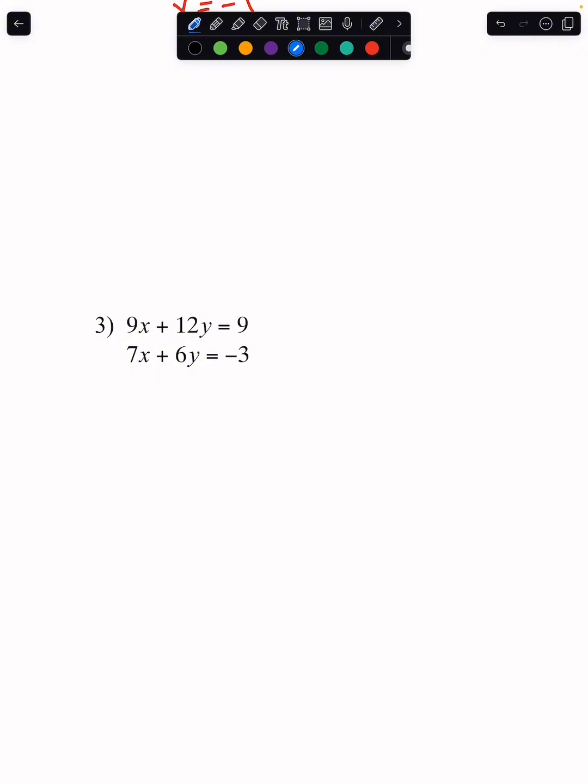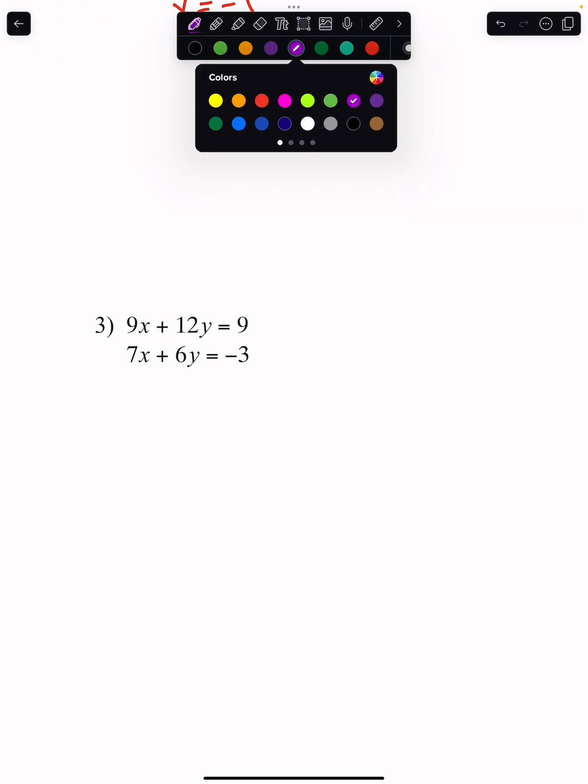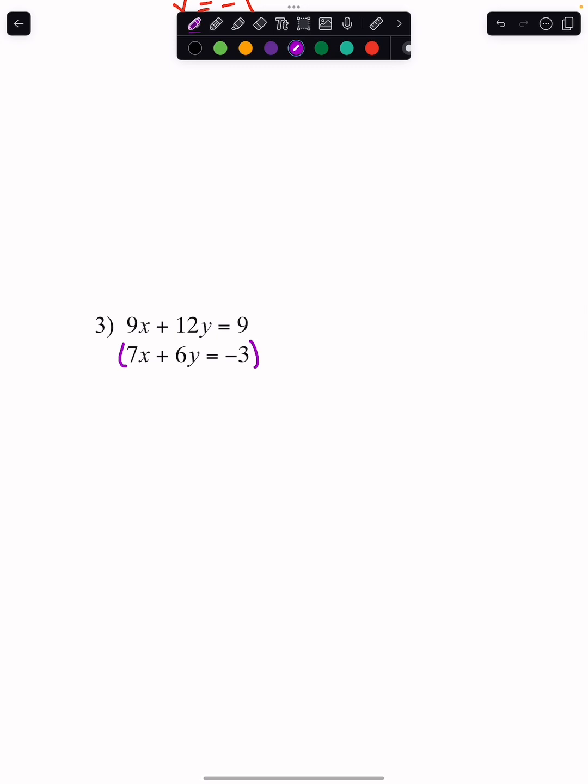And the reason I'm saying that is because since 6 and 6 already goes into 12, that makes things a lot easier. But I need it to be the same number and opposite coefficient. So that means I need to get that 6 to be a negative 12 somehow. And in order to make that happen, I have to multiply this bottom line by negative 2. Because we're trying to get the opposite of negative 12. And the only way for that to happen is to multiply that bottom line by negative 2.